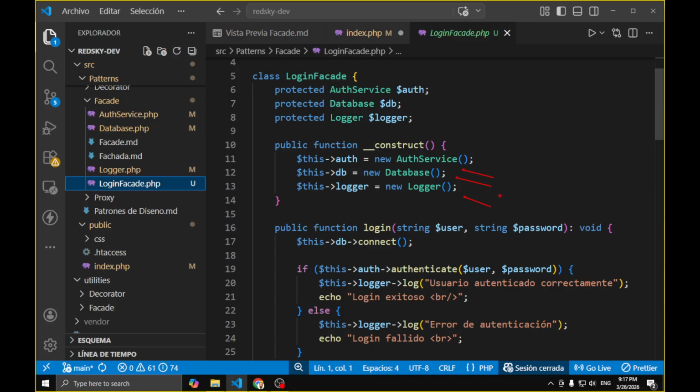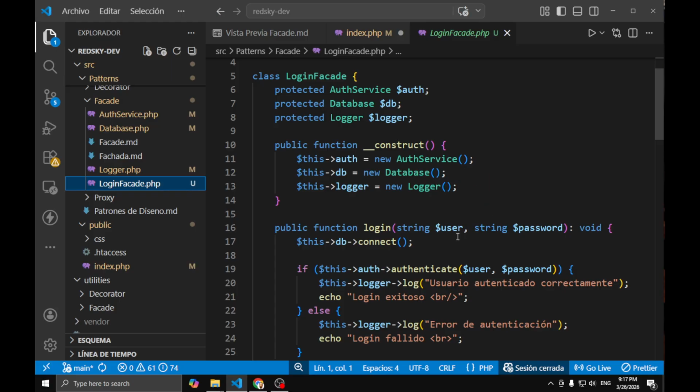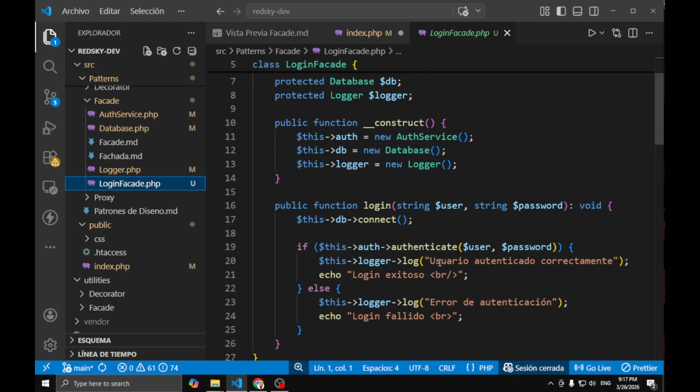And if you change something here in the logger, that doesn't matter to the login facade class. But if you change the order in which things are happening here, if you need to create another order, then you may need to change this facade. So basically, that is all.